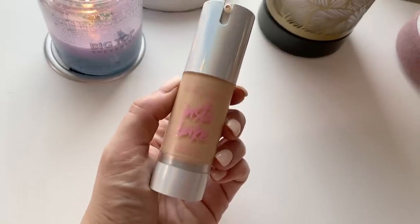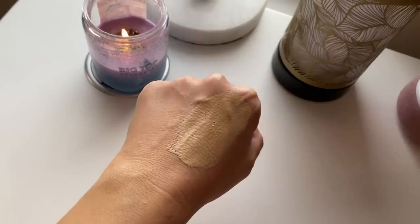The newest foundation I have is the Beauty Bakery Insta Bake. I tried this a few months ago and really like it. I've only used it a couple times because it has a little higher coverage than I'm wearing every day right now, but it's really pretty. If you want higher coverage without a super matte finish, you'd like this — it's more of a satin, skin-like finish. I wear shade 347C. It applies easily any way you try, though it is a little yellow for me.